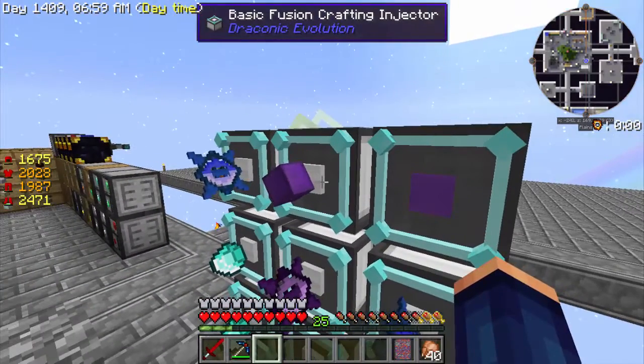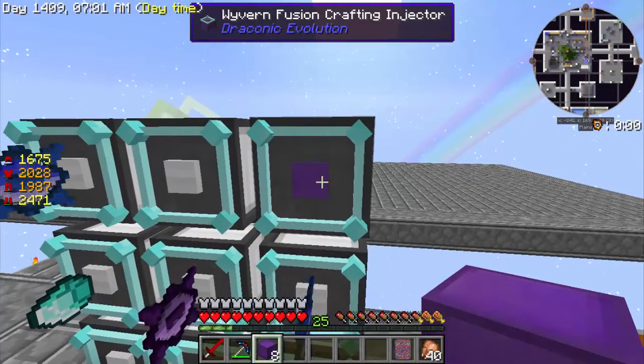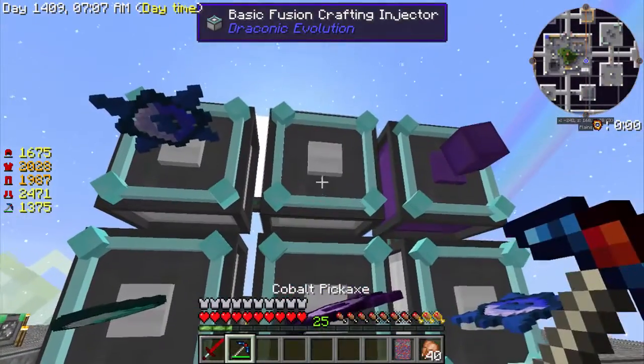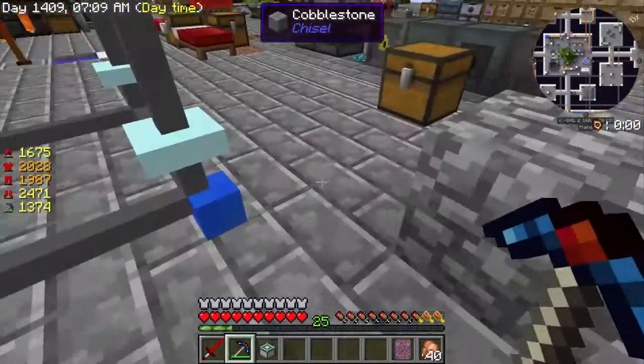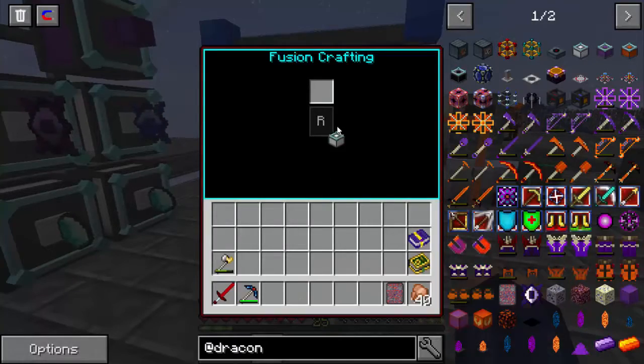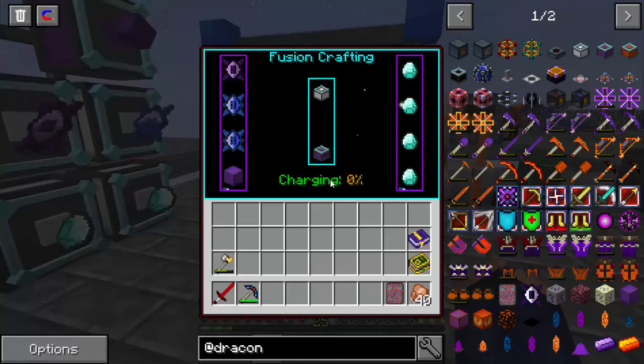And now we're going to right click with an empty hand on that and then move it over here. Okay. Now we're going to break this one out. There we go. And we're going to put it in here. So now you understand why we need 9 of them, I hope. We'll go ahead and click start on that.